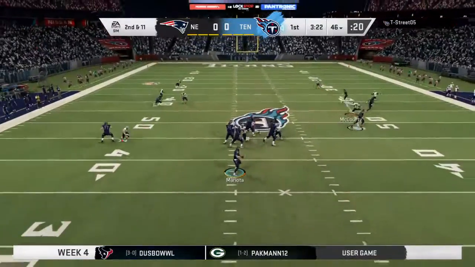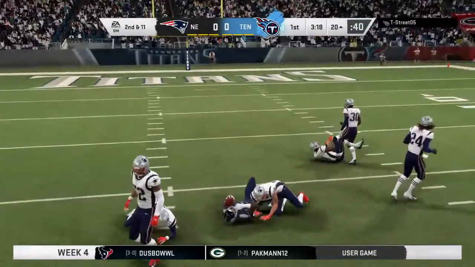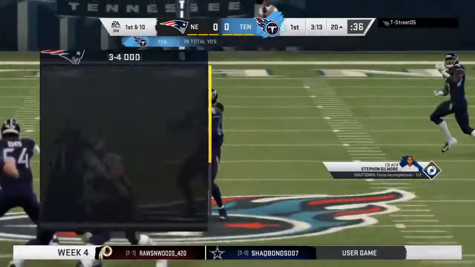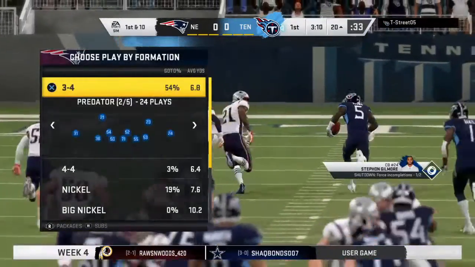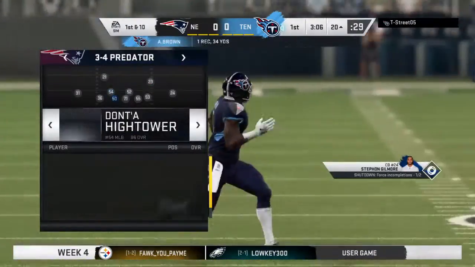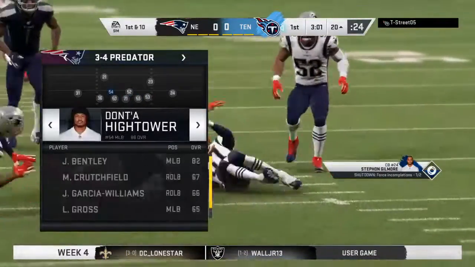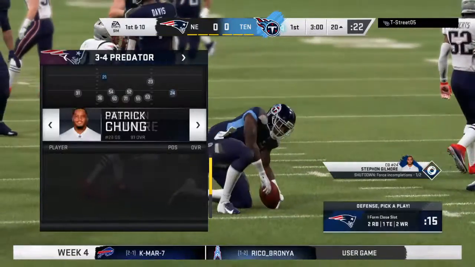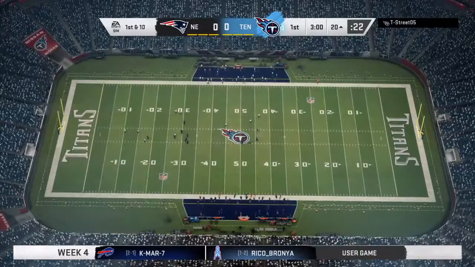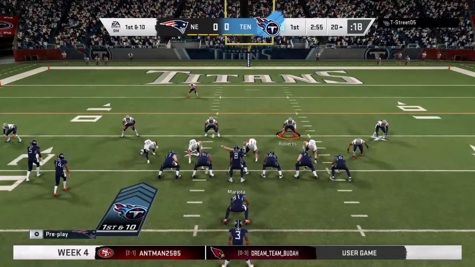On 2nd and 11 now, Mariota got a man. It's Brown. And he gets this deep into Patriot territory. The previous play, they barely got back to the line of scrimmage. Now they pick up over 30 yards. First and 10 at the 20-yard line. So a big play as it gets them all the way down to the 20 now for 1st and 10.